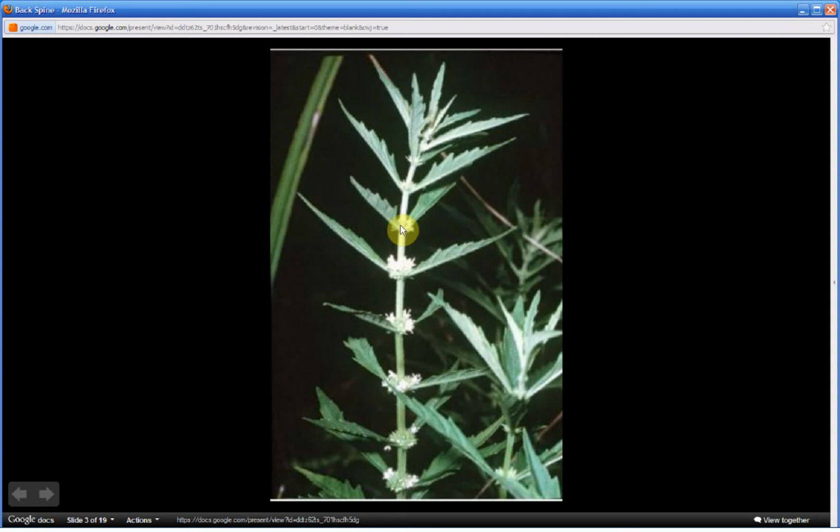The upper leaves are coarsely toothed. The lower leaves are somewhat different. We'll see a picture of those later. And the lower leaves are the primary way that this species of Lycopus can be distinguished from others.